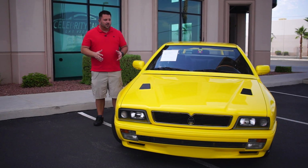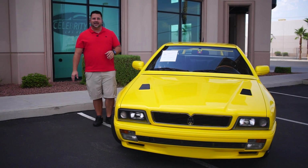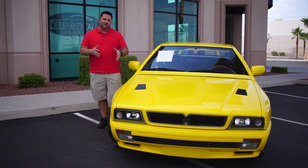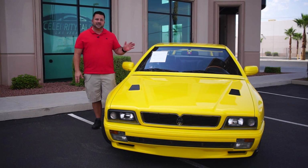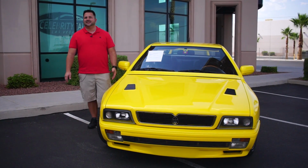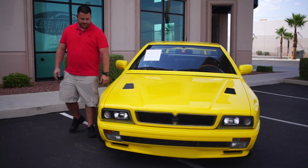So what we're going to do is, we're not really going to talk as much. We're actually going to take this thing out because back in 1996, this thing, like I said, produced 325 horsepower. Your average American car at that time was barely pushing out 160. So just from that huge jump, we're going to see what that is today. In today's numbers, that would be close to a 700-800 horsepower car. So let's get into the test drive and let's go from there.